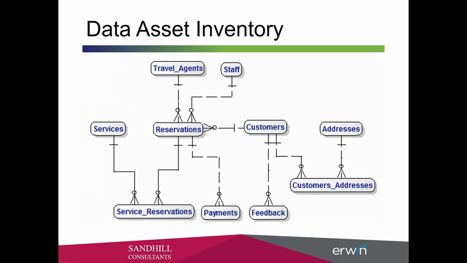So our data asset inventory, once again, as we look at the information, would be things something like this we have here, which would be a corporate view or a broad view of your data. We would call a subject area map that would show you in very broad context all of the information that exists inside the corporation. And in point of fact, one of the big data breach targets we see today is in the customer world, where people are trying to get into your systems to find the identifiers for your customers that will allow them to use them to go and look for and steal more information related to customers.